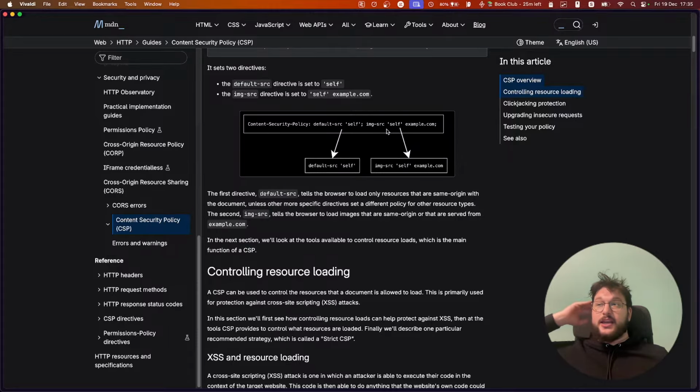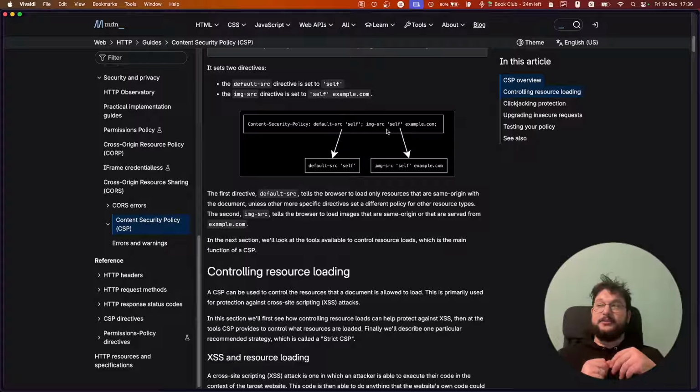Even if you have a blog, for example, with a comment section, and someone is able to XSS you and put an image tag there, if you have a content security policy header, you can either write it in a meta tag or directly in the header of your response.